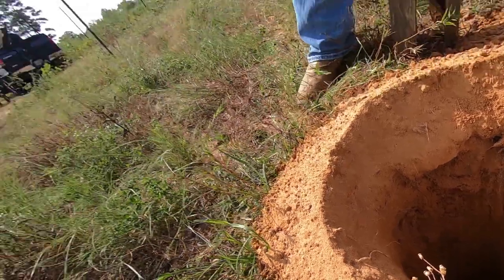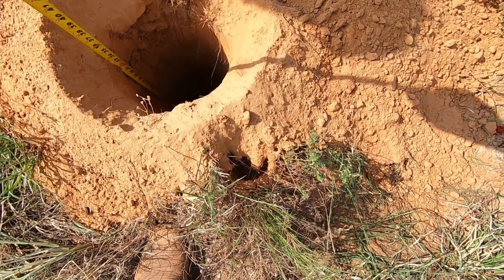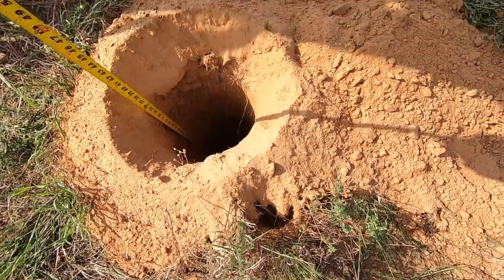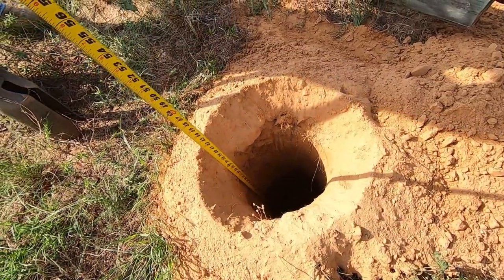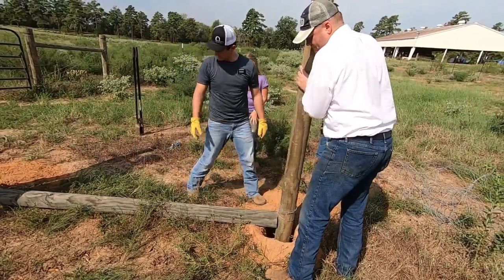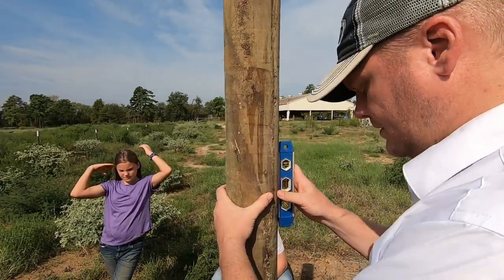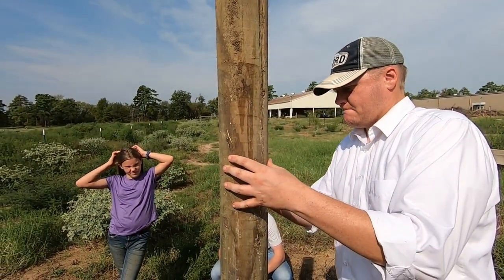Here's the ants. They're none too pleased. All right, let's finish this thing up, dig it out, and then drop this post in there. Look at that. Yeah, it's better. We're about 32, 33. We're about 33. Go. Move. Okay, that's straight, good. Come on. It's actually pretty darn good right there. Nice.